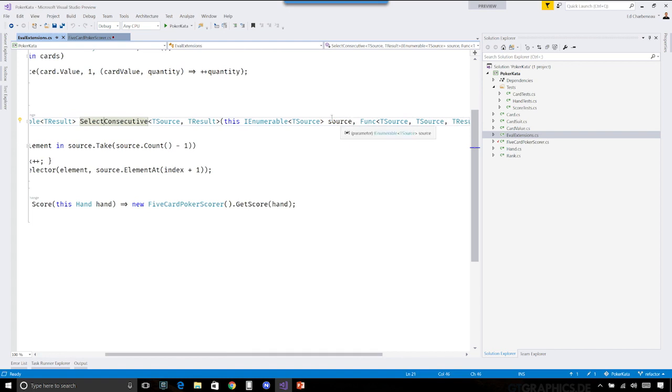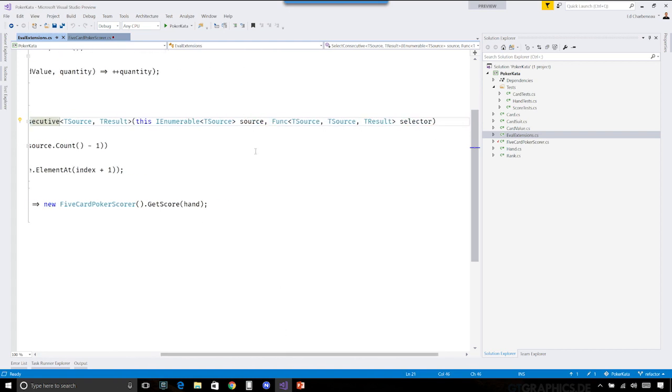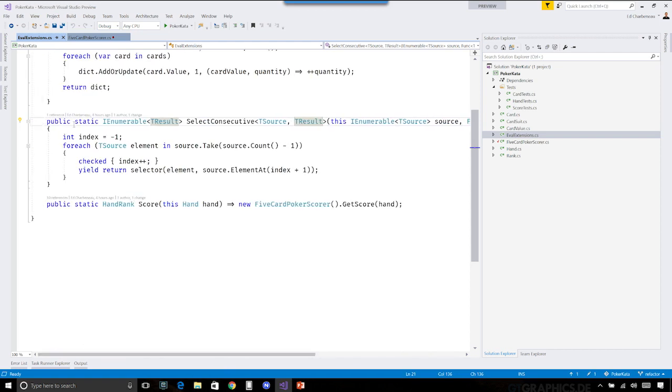It takes in an IEnumerable. Again, this is generic, so it's not just for cards. I could use it on any type of value. It takes the source twice and gives us a result. So it takes the same list 2 times, and we return the resulting value from it. We're going to loop through, and we're going to knock off the end because we don't want to step over the end.